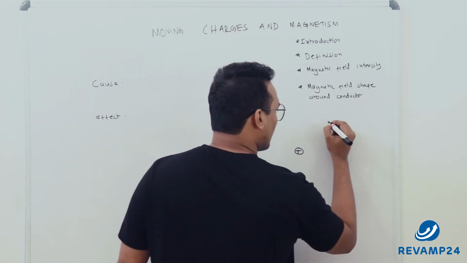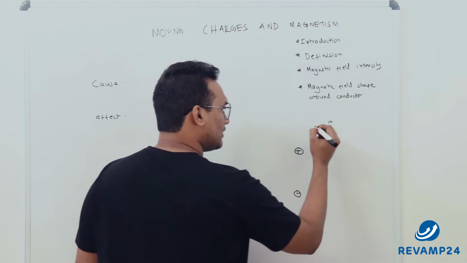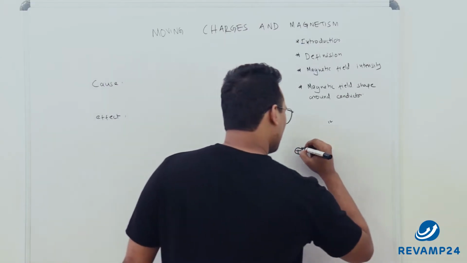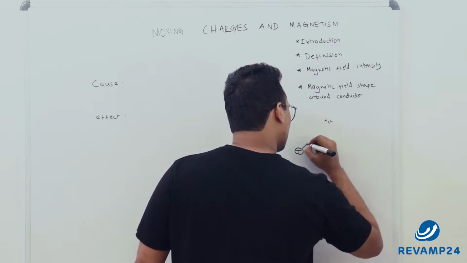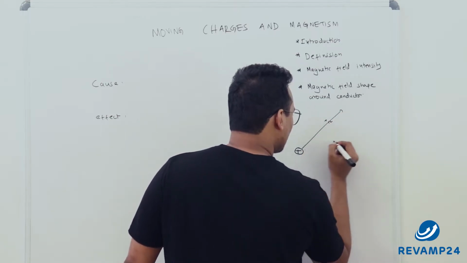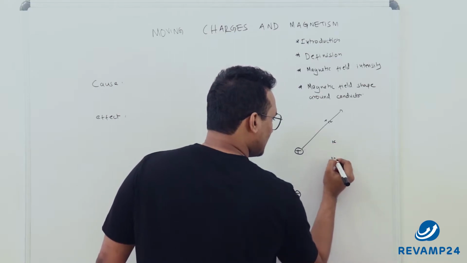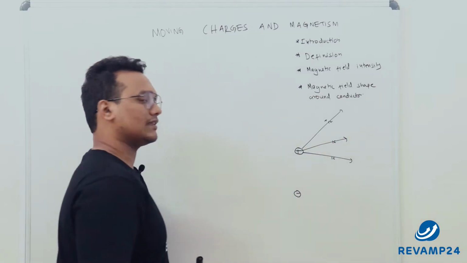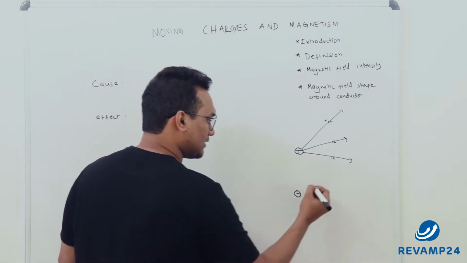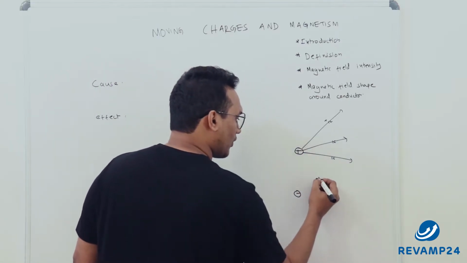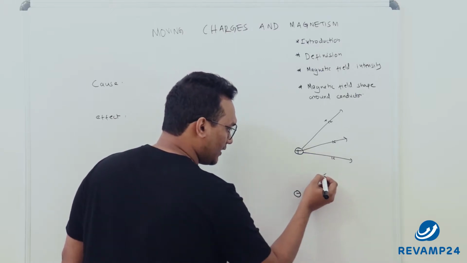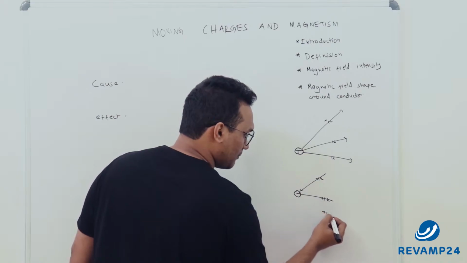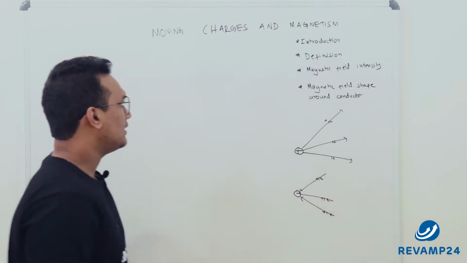How can we find the value of the electric field? We will place a 1 coulomb charge here and see how this positive charge interacts with it. This is plus 1 coulomb, right? Repulsive force. In this way, we place 1 coulomb at different locations and get the value of the electric field at each point. Similarly, for a negative charge, we place a positive 1 coulomb here, as is the standard definition. Here it will be an attractive force.